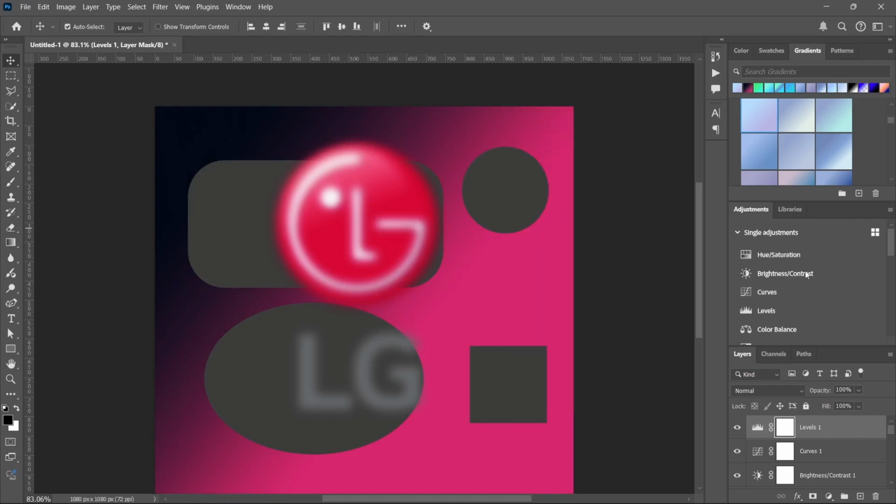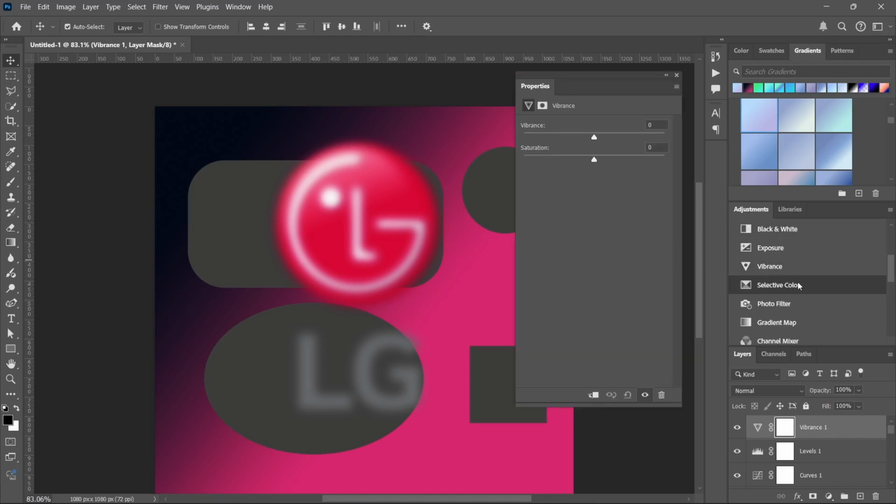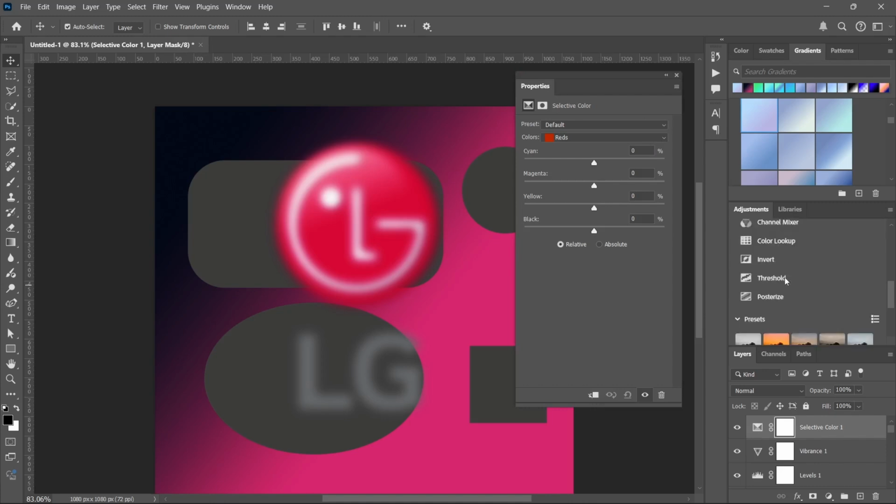So let's move on. There are a bunch of different adjustment layers, and as time permits, as you increase your skill, you're going to understand each and every one of them. But it's not something that you want to start cramming right now. Even me, like vibrance, I've never used it before. Selective color, I have hardly used it. There are a bunch of adjustments I've never used. So an adjustment layer is basically used to adjust images.